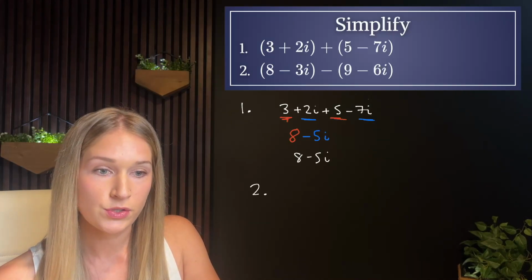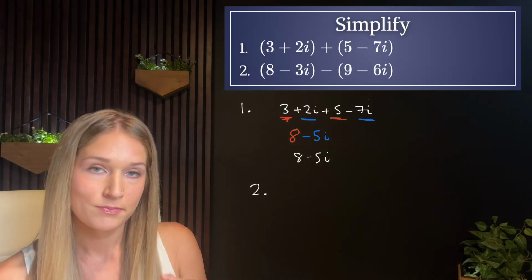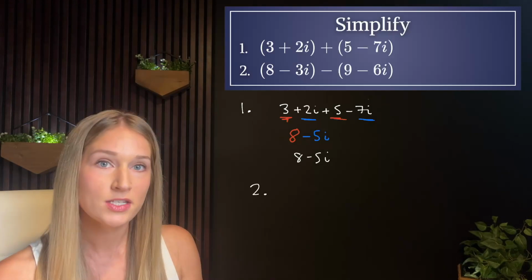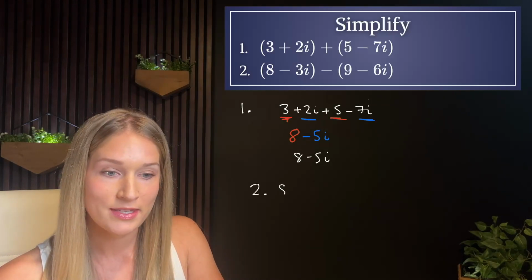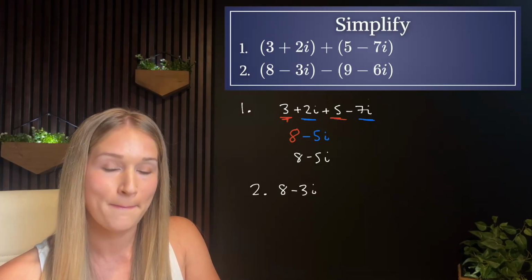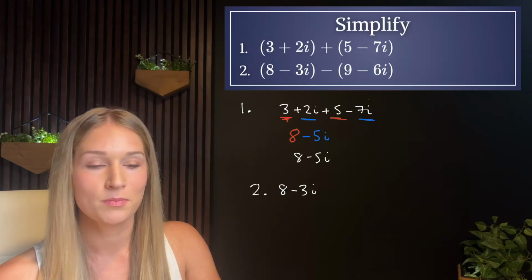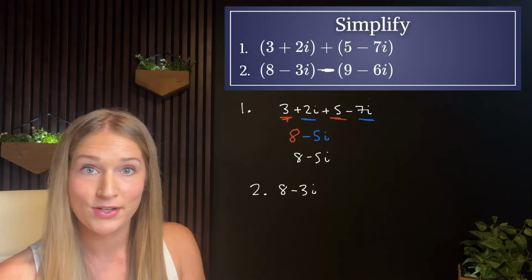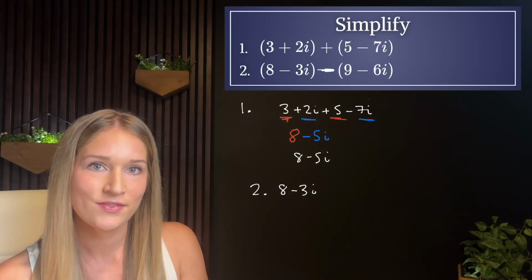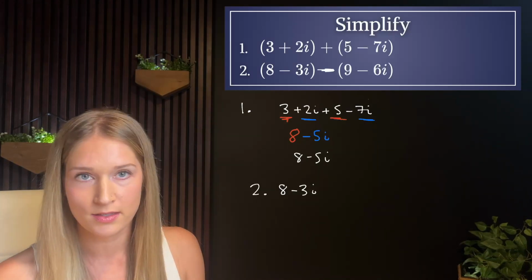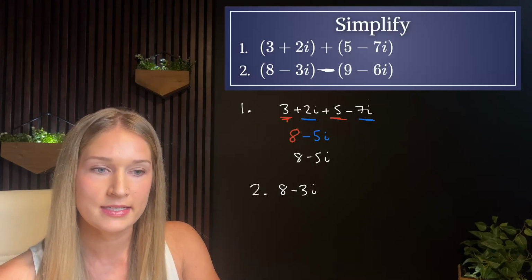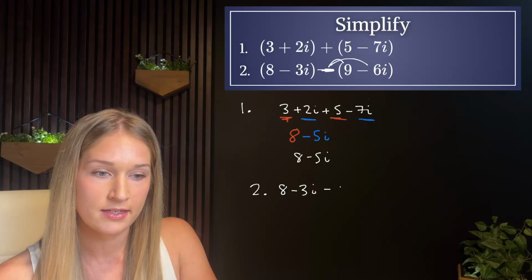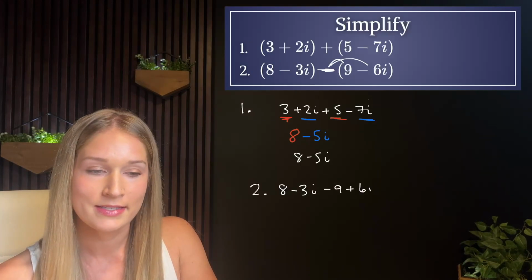Now question 2. That first complex number has nothing in front of the parentheses that I need to distribute, and it has no exponent that I need to worry about, so the parentheses there are not necessary. But for that second complex number, I have a negative in front of my parentheses. If it's a positive, I don't have to worry about it, but if it's a negative, it's saying that we need to subtract everything in the parentheses. So basically, I need to take that negative and distribute it to both things in the parentheses, so I would get a negative 9 and a positive 6i.